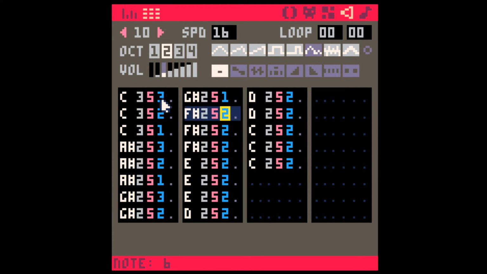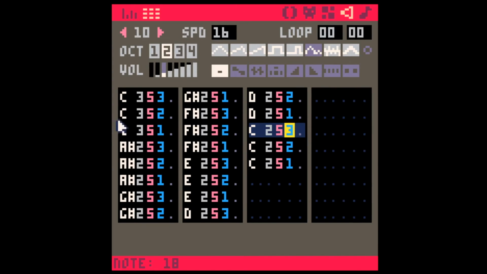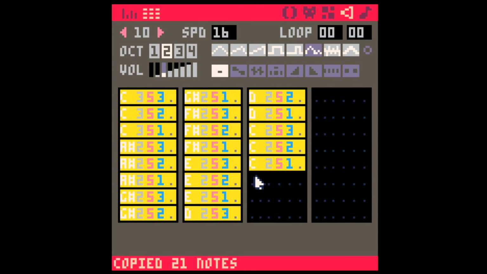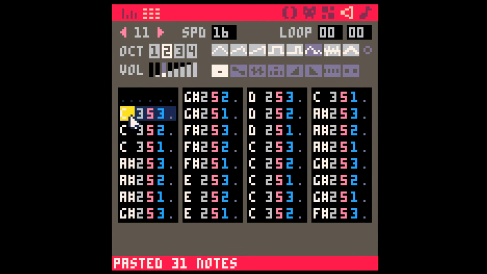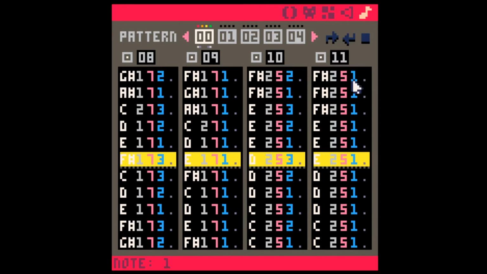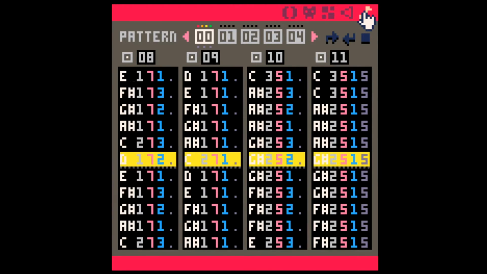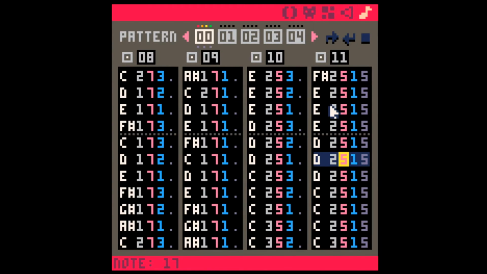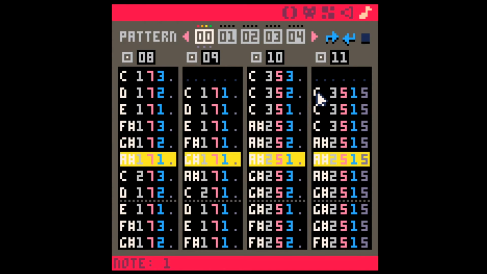And put some volume tails. And let's repeat that. And we'll take that and make that an echo in the next channel. Let's play with this a little bit more. And we'll repeat this just so we can play with it.